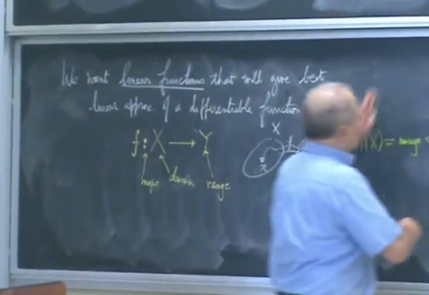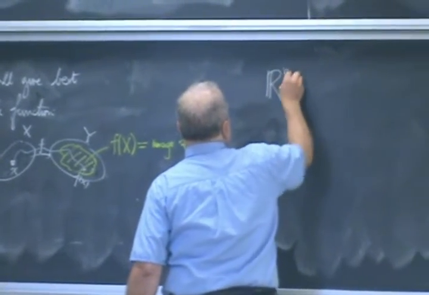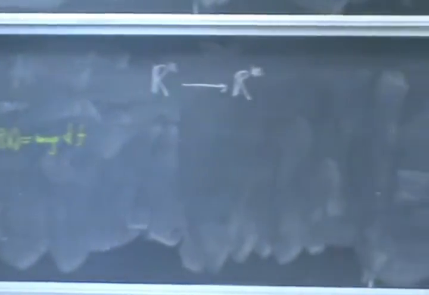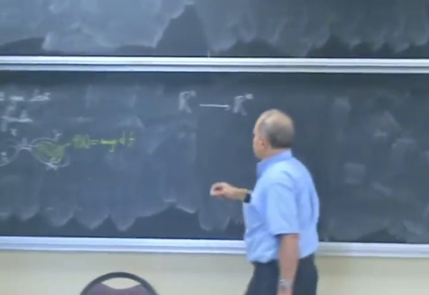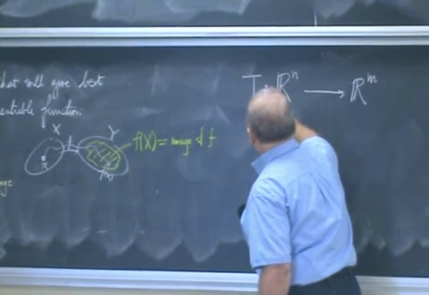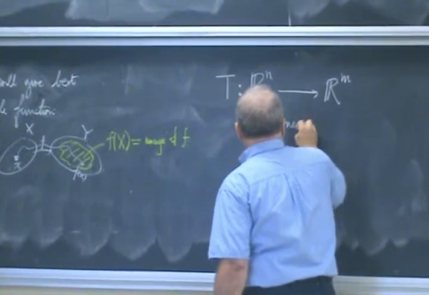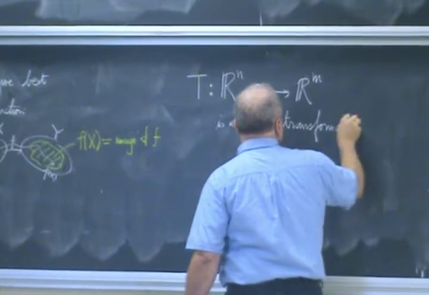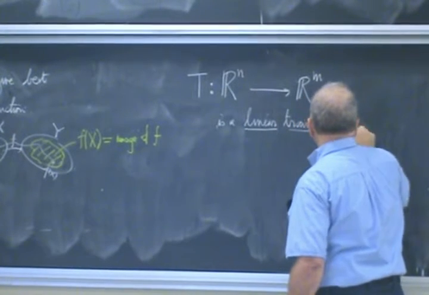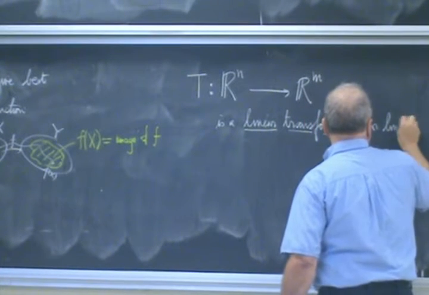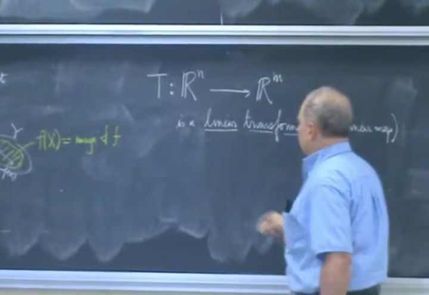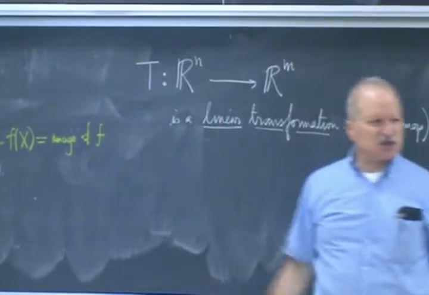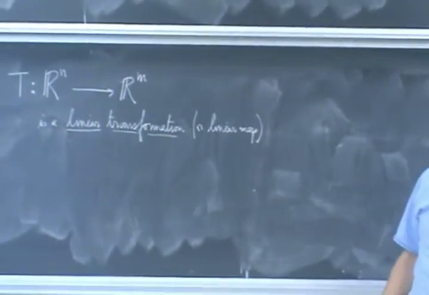In the setting of linear algebra, we're going to be studying functions from R^n to R^m that are compatible with all this vector stuff we've been doing for the last week. It's called a linear transformation or a linear map. I will usually say one or the other of those. You take vectors with n components, you feed them into this machine, and out pops a vector with m components.